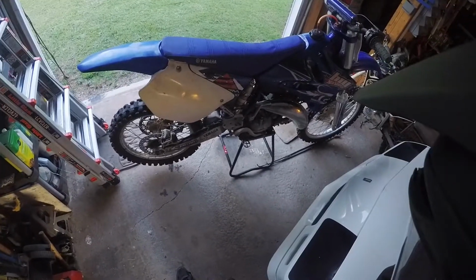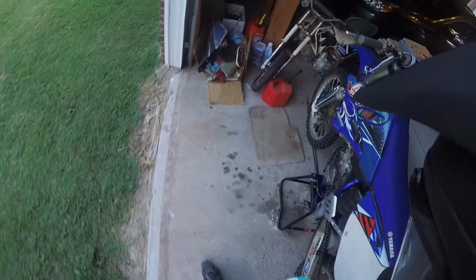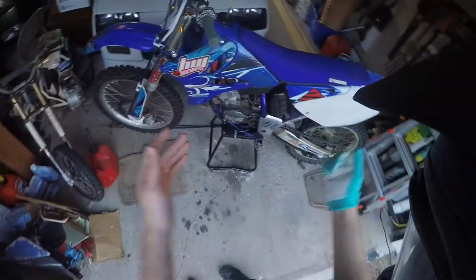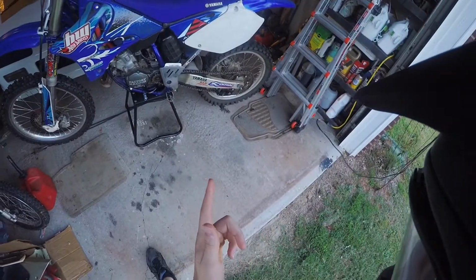$1,700 got me this bike. Believe it or not, it was running, but the throttle cable was snapped, so I replaced it. I was riding it down the road, and what do you know? It just stops running on me. So today, we're going to try to start it. I'm 99% sure that it won't start, but I'm going to try.